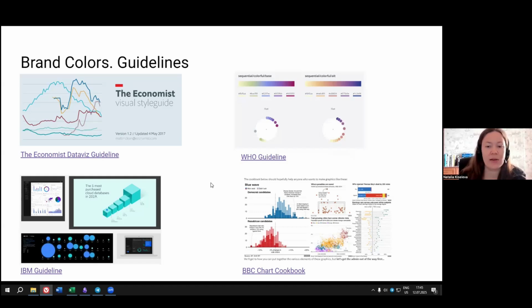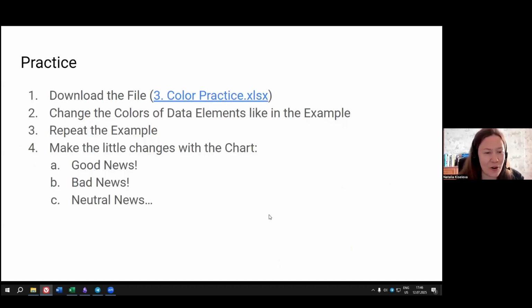You could just copy their ideas, or see how they make these guidelines and try to make guidelines for your company. It's a really big deal too. Especially The Economist, the database guideline, a cool one, and the BBC chart cookbook. I love them, so use them. They have many professionals who have created charts for years and know something about it, of course.